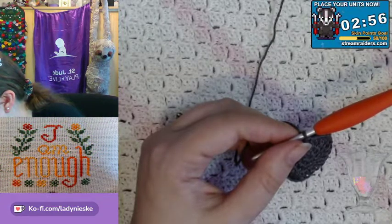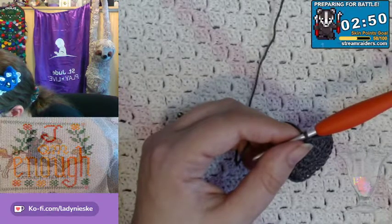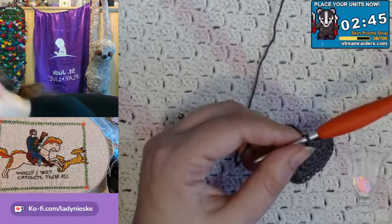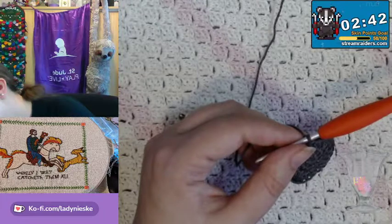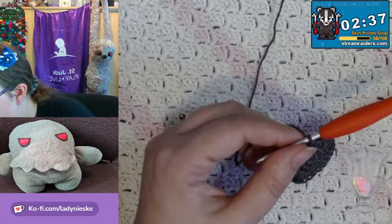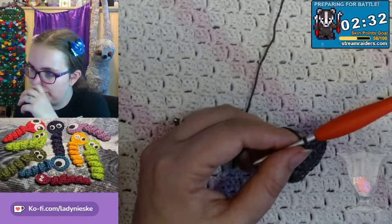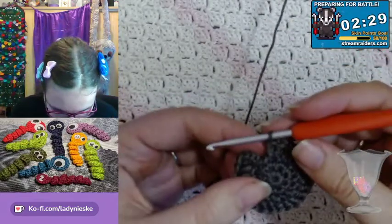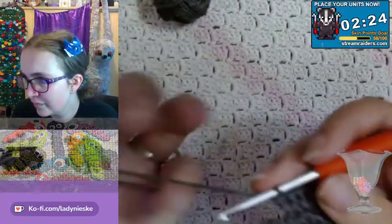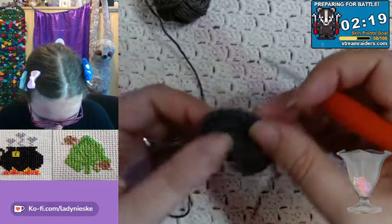I'm trying to read the scheme, but reading schemes is really harder than it looks. Between 24 and 36 is 12, I guess that would be. I guess it sort of works out. Am I still on the right amount of stitches though?